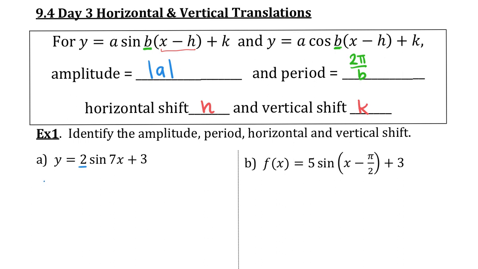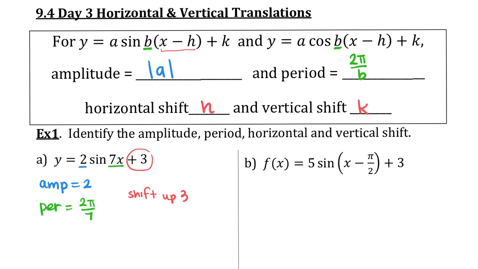So the amplitude, I'm going to say amp is 2. Period. Normal period for sine is 2 pi, but because it's 7x, I do 2 pi divided by 7. Okay, both of those were good. Is there any horizontal or vertical shifts? Let's look. There's no parentheses, so there's no x plus or minus, so there's no horizontal shift, but there is a plus 3, so this is going to shift up 3, or you could say it translates up 3.